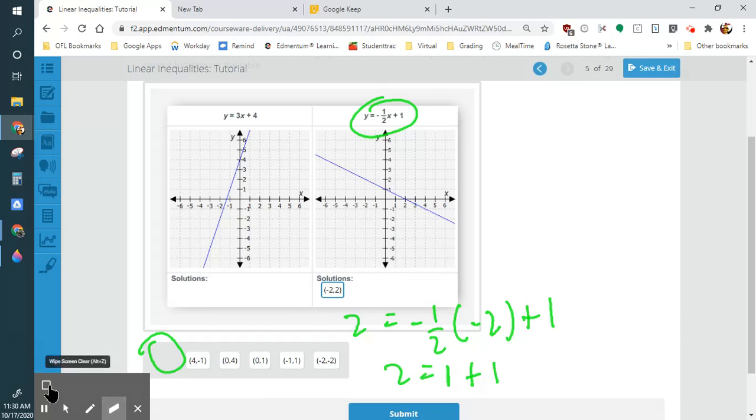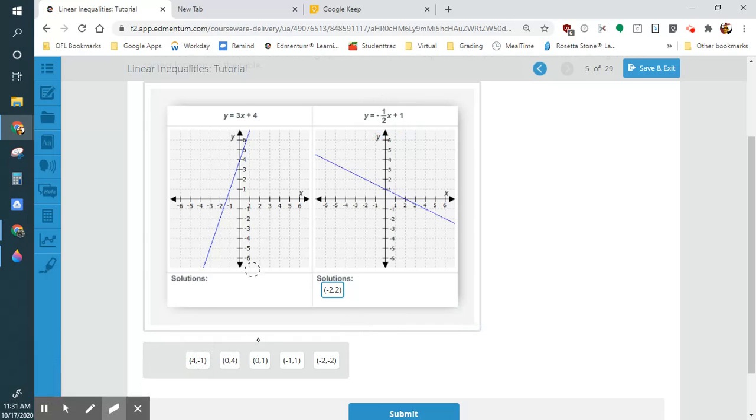All right, now let's do our next one, this 4 and negative 1. Again, you plug in that negative 1 for the y. So I'm going to do negative 1 equals 2, and put a parenthesis to symbolize that you're going to plug it in there. And I just realized this is supposed to be a 1/2, not a 2.